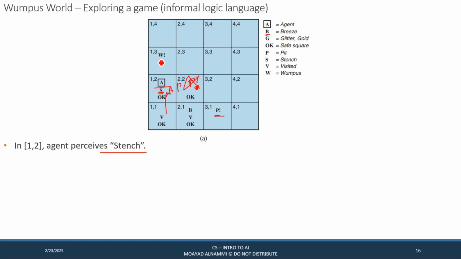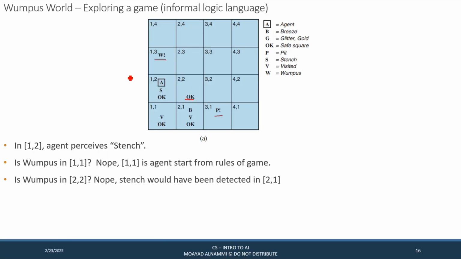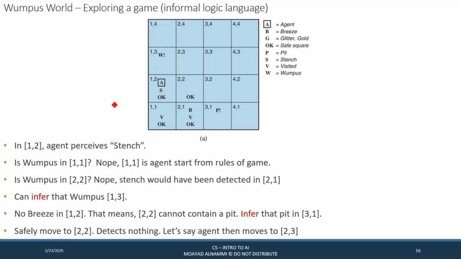And it must be the case that the wampus is here, because if the wampus was here, he would have sensed a stench here, right? So all of this reasoning that we did to infer that there's a pit here, there's a wampus here, and this is okay, is using reasoning and logic, right? And the reason we were able to do this is, what you notice is that as we're moving along, we're keeping all this information, right? Okay, there's maybe a pit here, there may be a wampus here, in our knowledge base, right? In our database of knowledge, right?